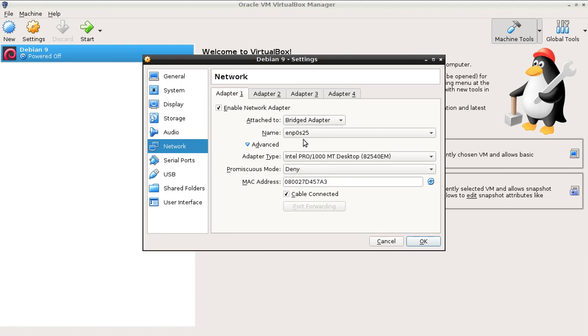With Debian 9, the naming convention changed because of, I think, systemd. I'm not sure. I've read about it and I keep forgetting. There's a reason behind it, and it's a bit confusing if you don't know what's going on, because before it was eth0, Ethernet 0, and that makes sense. I'm not exactly 100% sure why it's called enp0s25. I don't know what's up with that. I mean, wlp, I would assume that it's Ethernet and wireless. I'm not sure about the rest though. But this is how it should be.